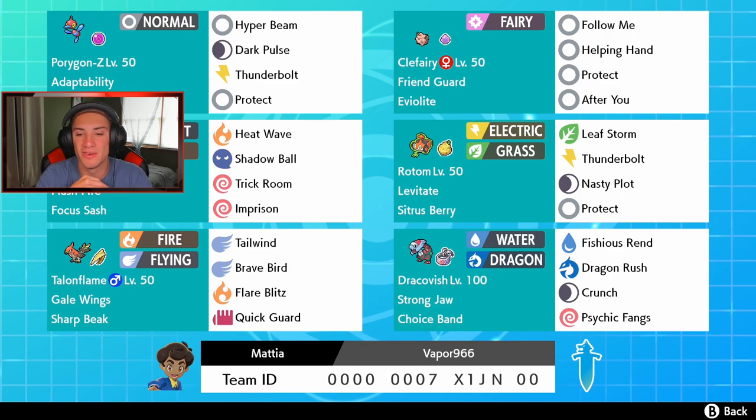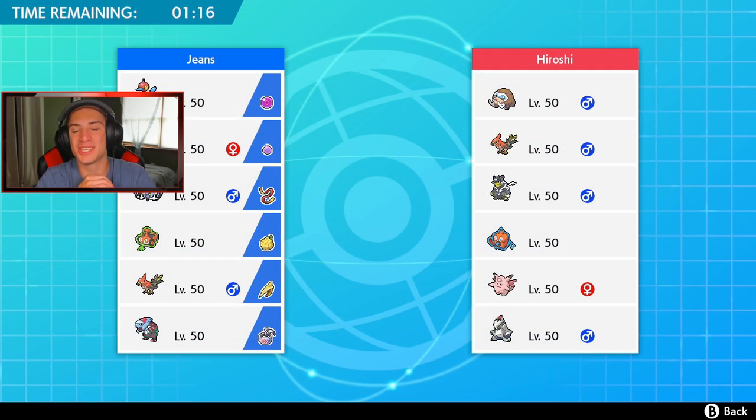And then in the final spot over here, we got Dracofish with a strong jaw, Choice Band, Vicious Rend, Dragon Rush, not Draco Meteor, Crunch, and Psychic Fangs. You guys already know how dangerous that Pokemon can be. But guys, without further ado, let's hop onto that ranked double ladder and try to get some wins with this Porygon-Z team. First battle coming at you guys, and this team that this guy's using over here looks pretty familiar.